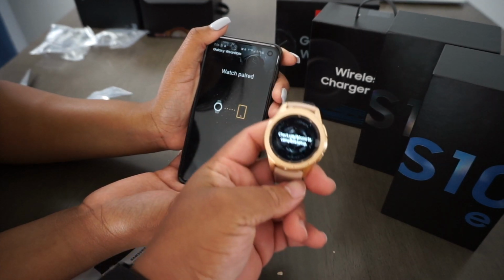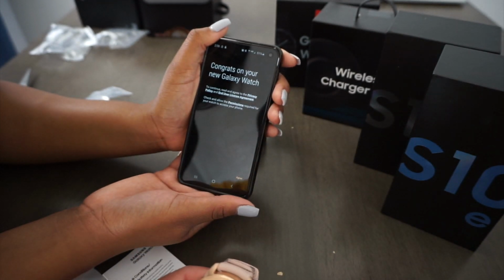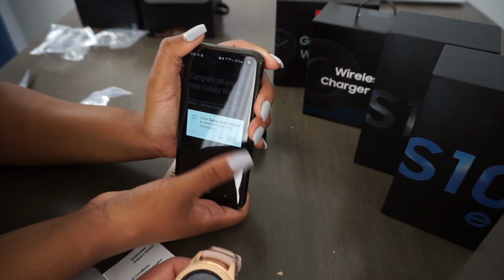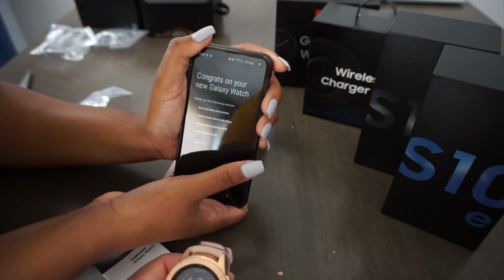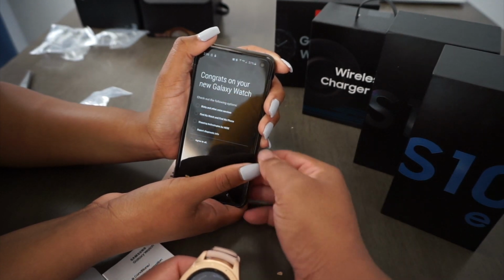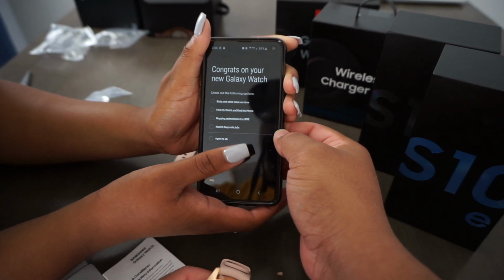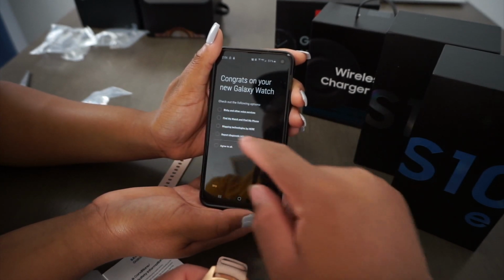So is our watch paired? Boom! Congratulations on your new Galaxy Watch. Like I said, there you go. You just go ahead and agree to a couple things. Then it's going to have you see what additional options you want to enable. The only one we care about here, let's do the Find My Watch, Find My Phone.